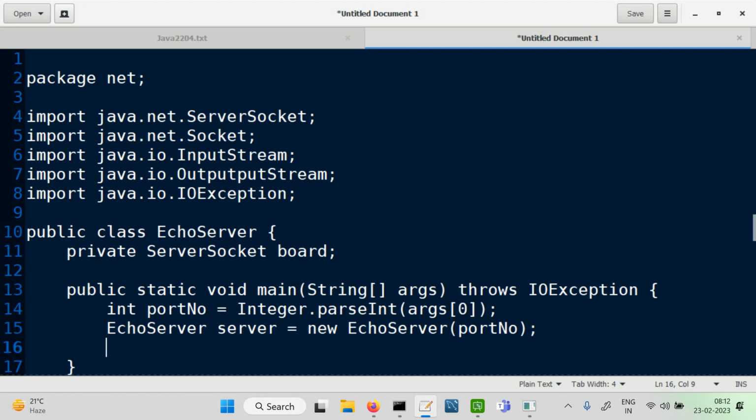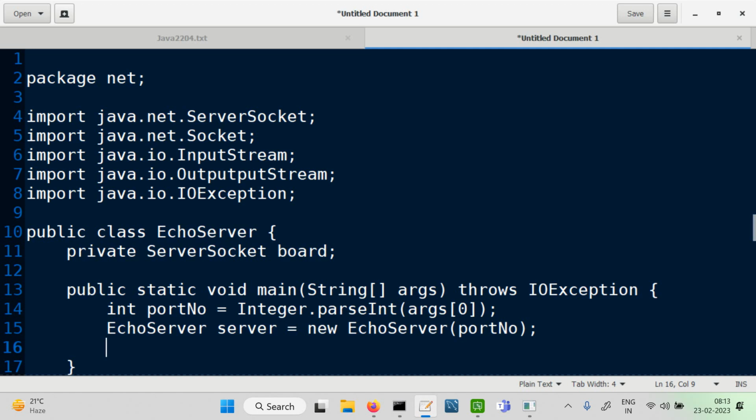And next step, you would like to handle multiple clients one by one at least. So if one client has finished, let's start processing the second client. If the first client has closed a connection, let's proceed to the next client.